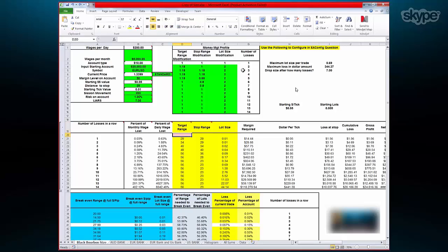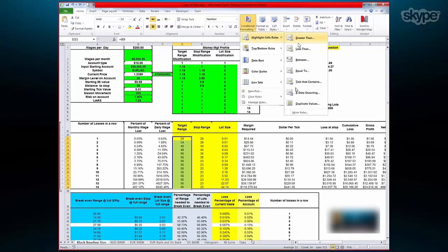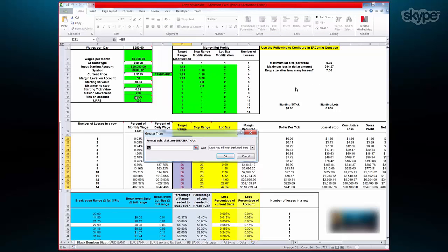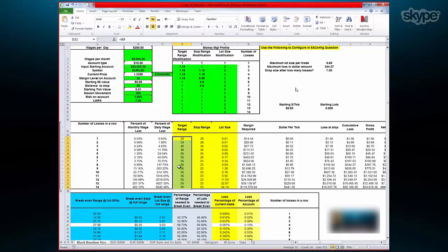So I didn't want to format that range of cells. So let's Control back and let's grab this. I want to format this range of cells. Conditional formatting, because this will make it easier for you. Do you understand that it should not be bigger than that? If it's greater than that, turn these red. So if I turn this to 20, we have a problem. You're exceeding your volatility assessment right there.